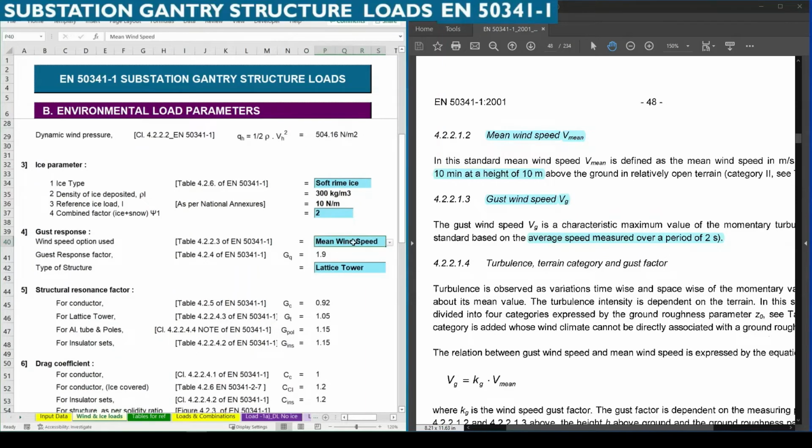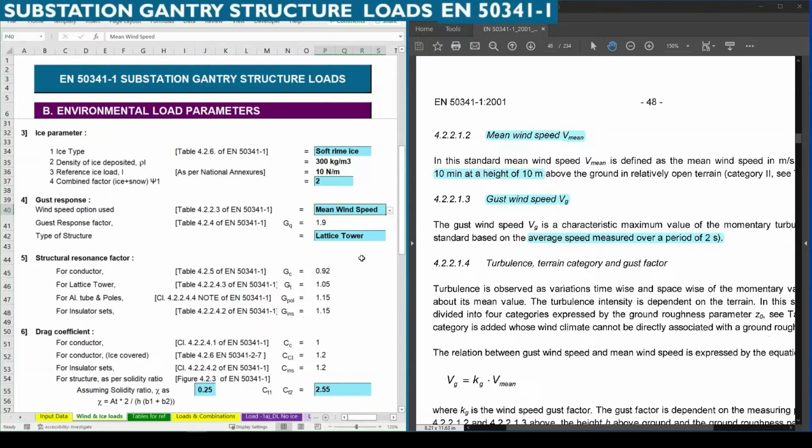So we have to consider only mean wind speed in most European nations, otherwise if the customer specifies to go for gust wind speed.